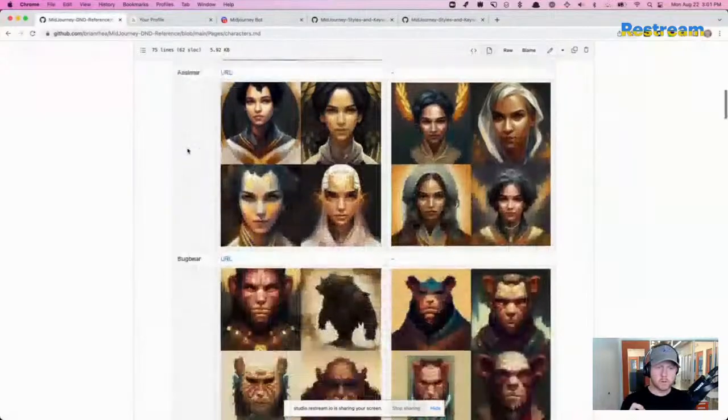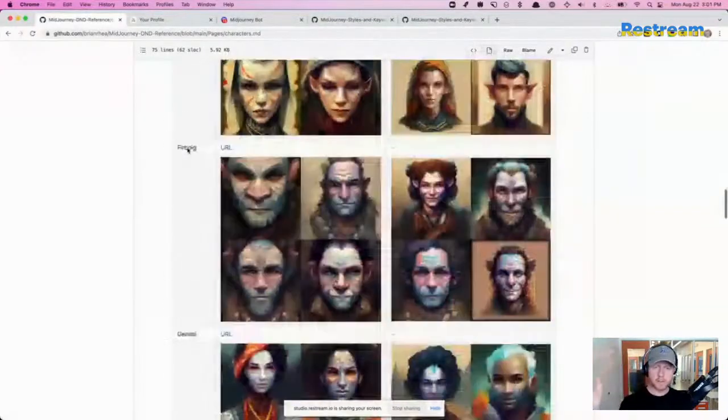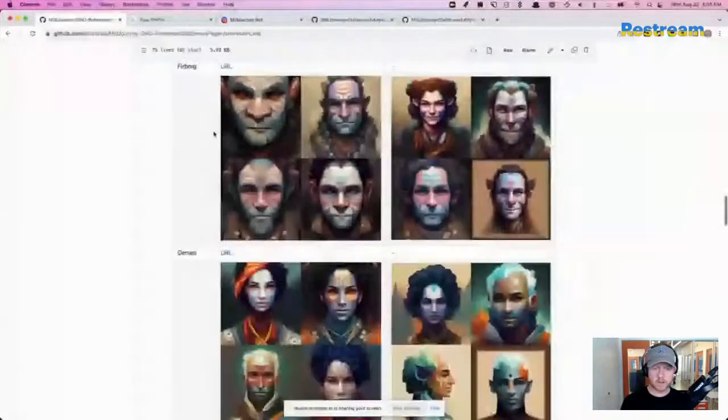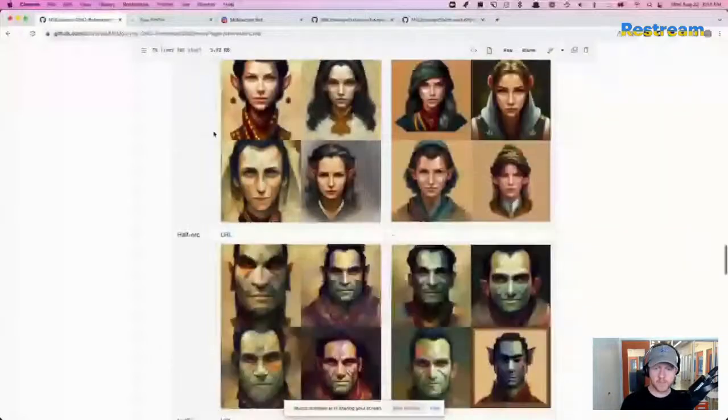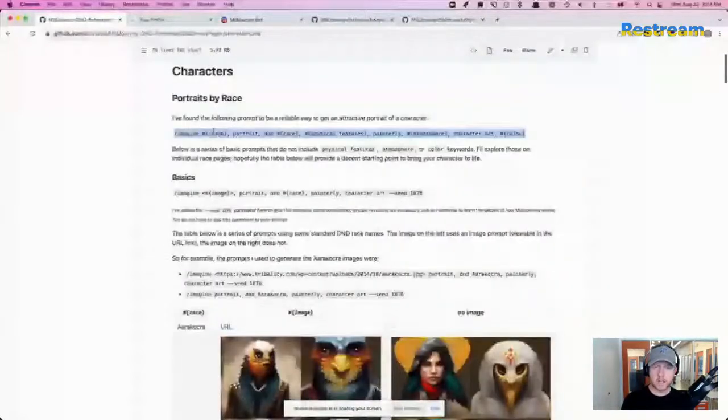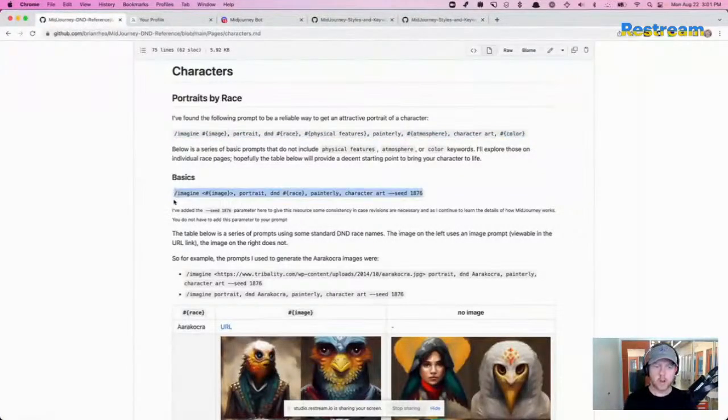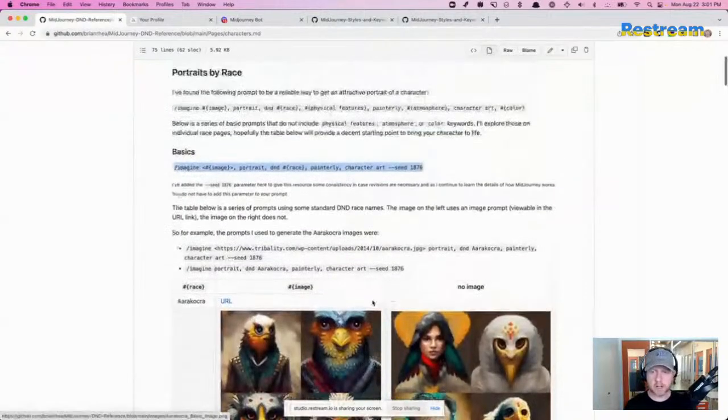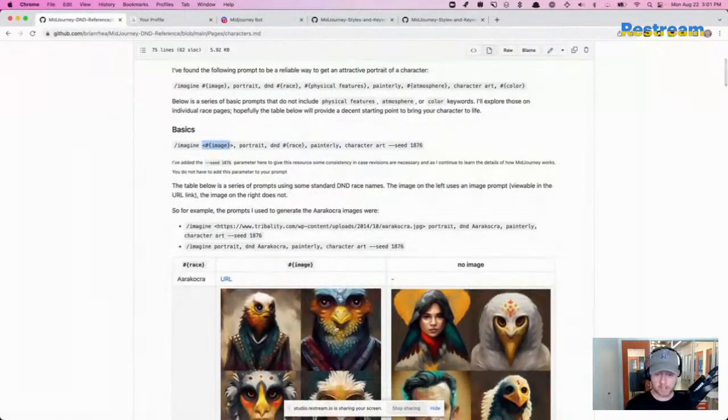In order to create this resource that provides a base level for all of these different D&D races, what I have done is strip out the physical features, the atmosphere, and the color. All of these images were generated with only an image on the left and no image on the right, and then portrait, D&D, Aarakocra, painterly, character art. You do not have to use this seed.